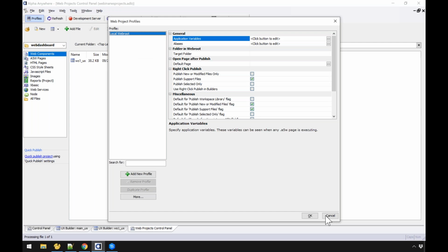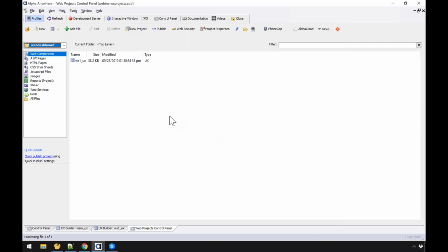The other aspect, and this is what I see in terms of what people do, is maybe they want an internal web dashboard and an external web dashboard. And I want them separated, so I'll never add a grid to my customer dashboard with internal data. So now I can have these multiple projects focused on different things. They have different publishing profiles, but they all share the same connectivity to the database. And with publishing profiles, I can override them in different ways.